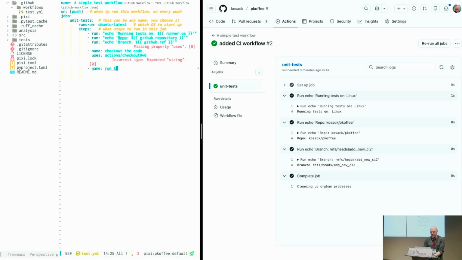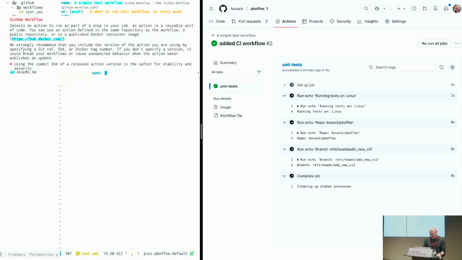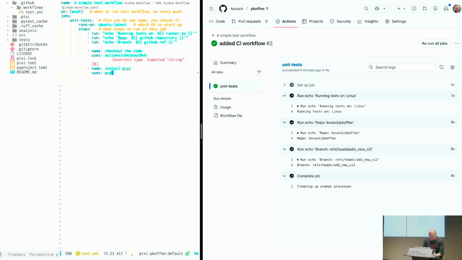Let's call it install Pixie, because we forgot we need that to run the tests, right? So uses, now we have to use actions prefix dev slash setup Pixie, and this was version 0.9.3.